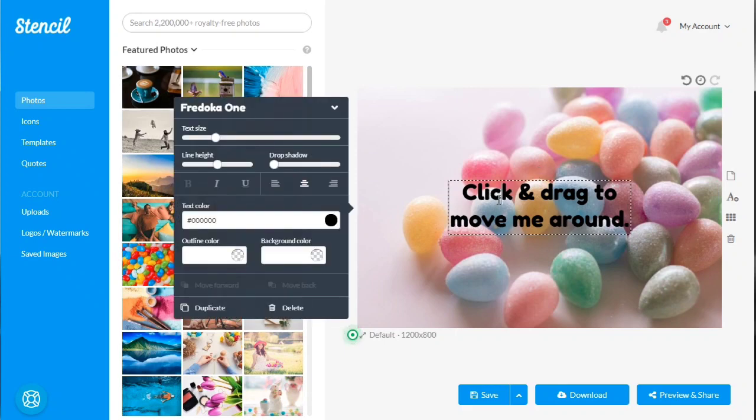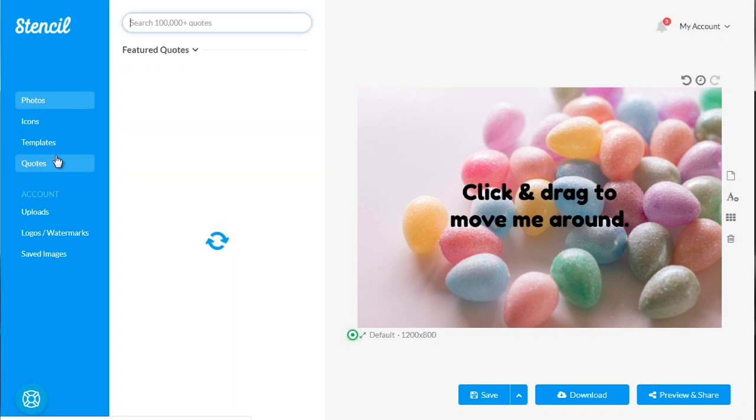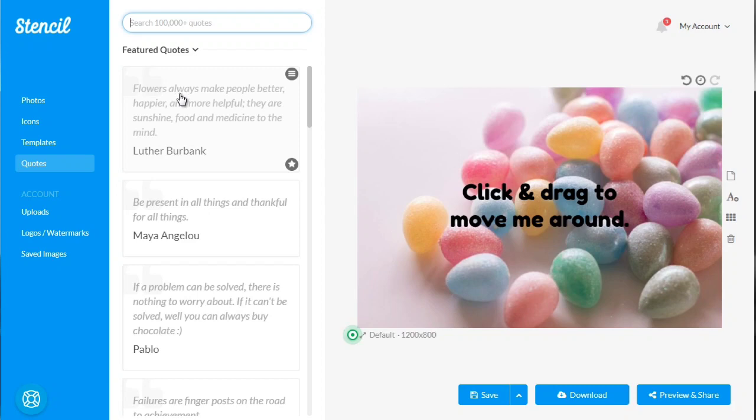You can double click this and enter any text you want based on the content and the powerful words that you have researched. Or you can simply go to their quotes section and you can see that they have about 10,000 plus quotes. So we can think, okay, the audience is women, so maybe we can focus on something like confidence.